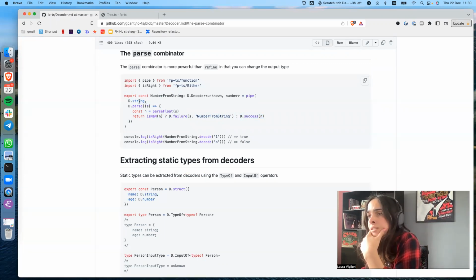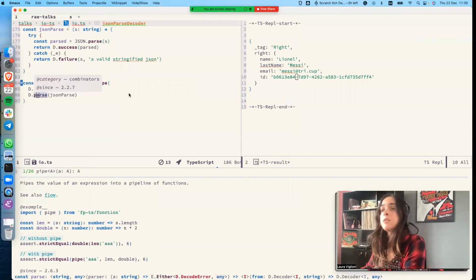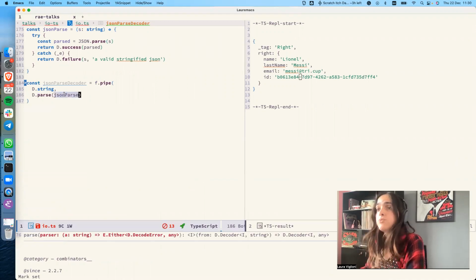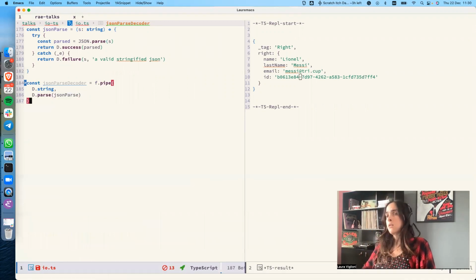In this case, he's receiving a string and trying to parse it to float, right? And if it's not a stringified number, it gets an error. Otherwise, it will return the number. See, we are returning n. N is the parsed float, not the string. We are decoding unknown to number. And here, we are decoding some stringified object to a regular object here.